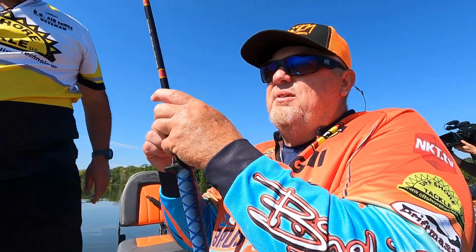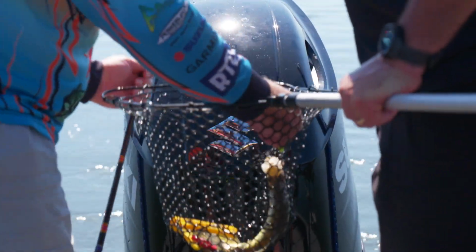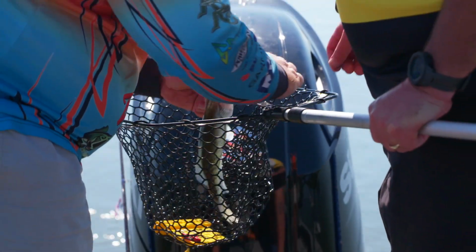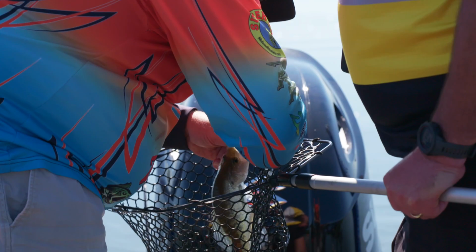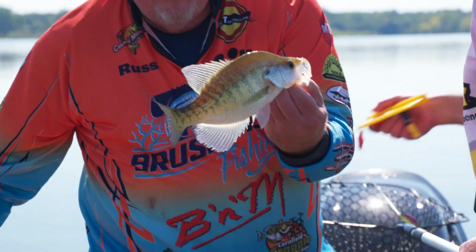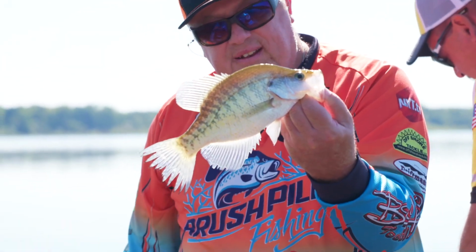Oops. Oh. There we go. Not bad at all. What do you think of that for a net man? Get your planer board and the fish. All right, let me get them out of here first. There we go. Okay, I'll take care of these. There's another good white. My last couple fish came on that outside rod. He was a crankbait fish. Another pretty white.